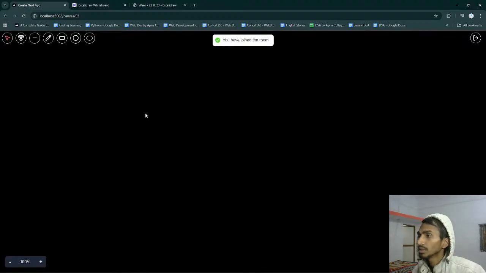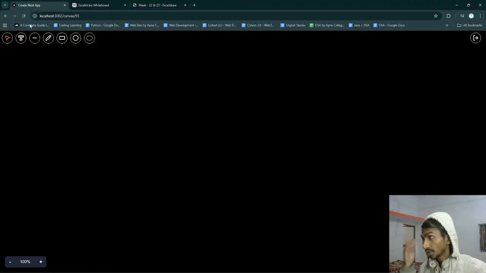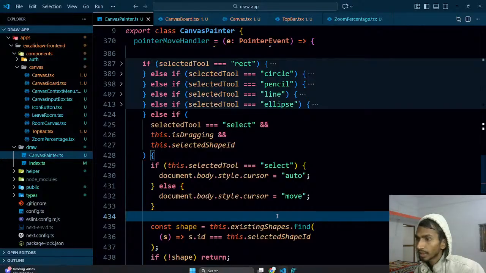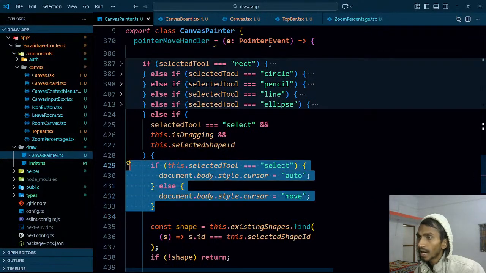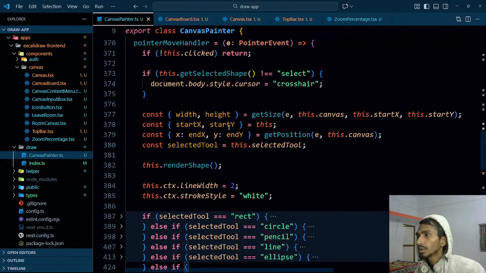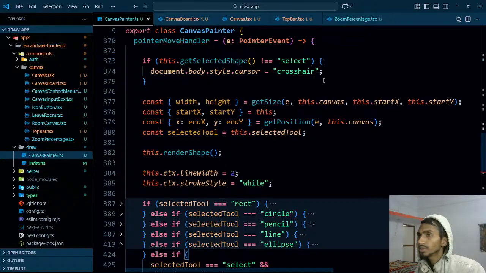Reload it, and when I move it, okay, able to write. When I move it, I'm still getting it, but by default I should not be getting it. But if I'm getting this, that means from where is this actually coming? So this is not from that place for sure, because when I select and move, then this happens. So it's all about just moving, and when I move, I'm just simply setting it crosshair.